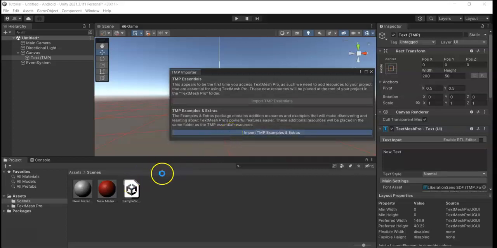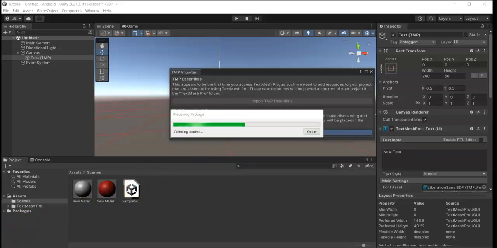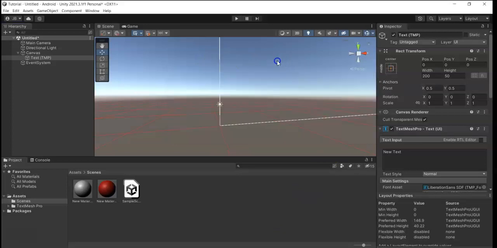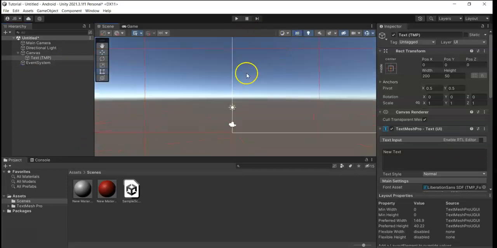And this one. And after it's done, we just close this window, and then we just click this 2D toggle to see the canvas more properly.